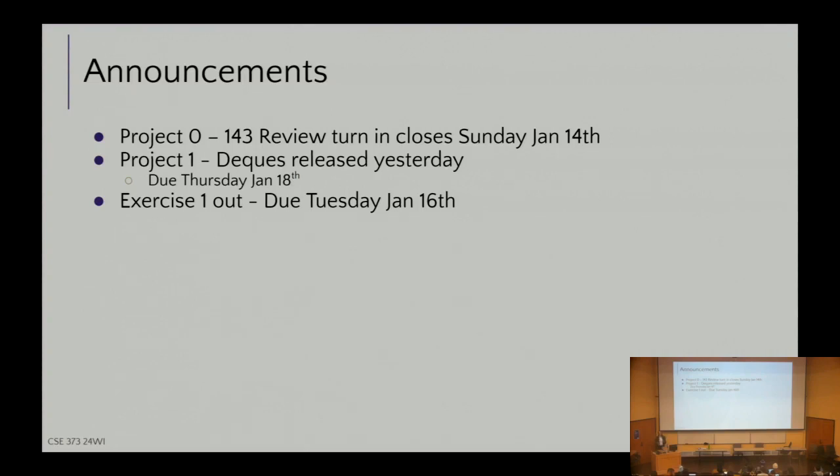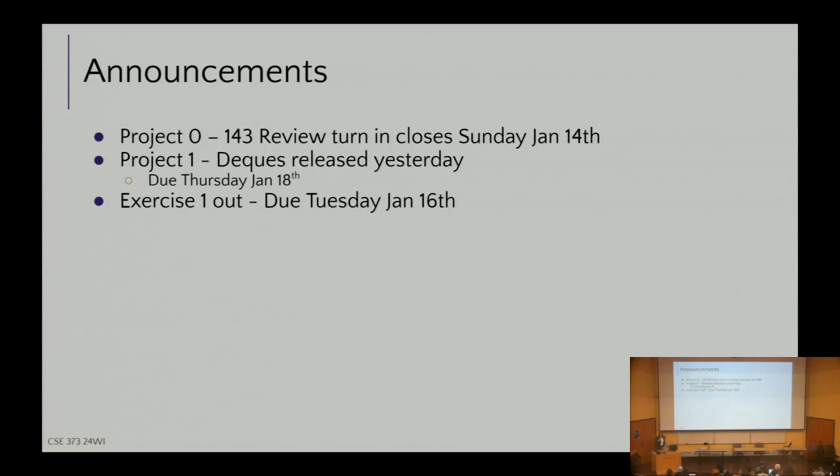But please know that as of right now, the last possible time to turn in P0 will be Sunday night at 11:59 p.m. This also means that P0 is now officially out. So the instructions are on the course webpage along with a skeleton of the code. I know the code isn't sitting in your Git repos right now. We'll resolve that probably immediately after class. But I'm going to talk a little bit about P1 in a few slides here. But FYI, P1 will be due next Thursday. And P1 is your first partner assignment.